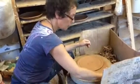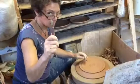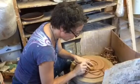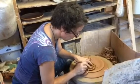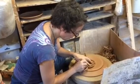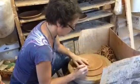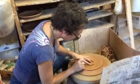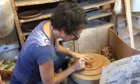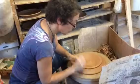Okay, then for now I'm done with this trimming rib, and I go to this trimming tool. I'm going to use the square, flat side, and put it at an angle and go straight across, taking about 1/4 inch. As soon as my hands get filled up with clay and it becomes prohibitive, which always happens before I get to the middle, I stop, get rid of that stuff, and then finish it up. I'm trying to do this nice and evenly, and for me, I like to just go once. I don't like to go a billion times across, just once.